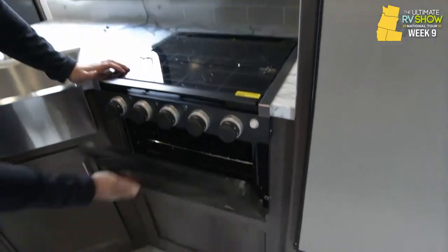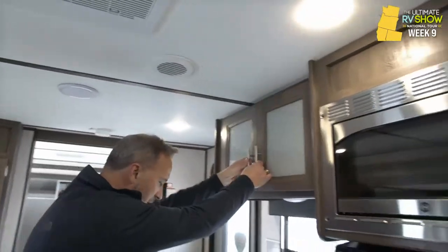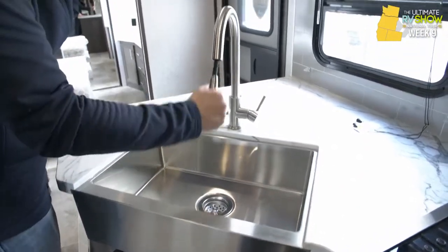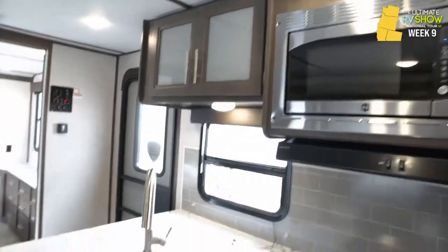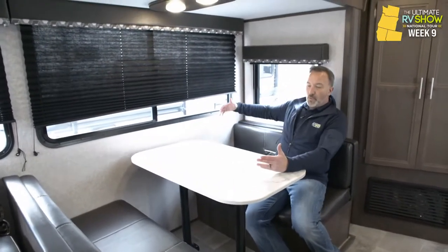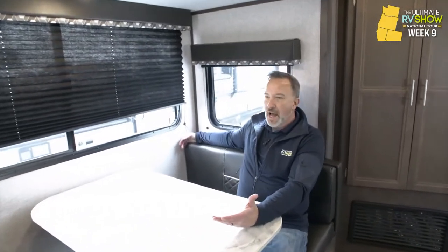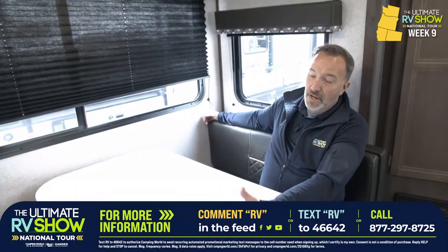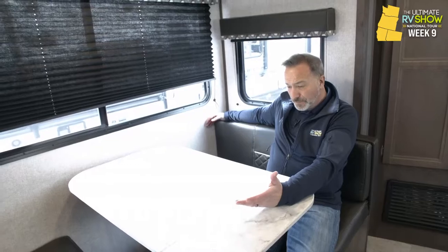Got the angled kitchen right here on the campsite with the flush-mounted three-burner cooktop. Got my Greystone oven under there, accent lights on the controls, frosted glass inlay in storage compartments up here. Take a look at my farmhouse-style undermounted sink — having a seamless pressed countertop allows us to have that undermounted sink. Got the sprayer nozzle there and large window on the campsite. With a 60-gallon fresh tank, 78-gallon gray, 39-gallon black — you've got plenty of space to do that camping and go off the grid. Plus, we've got a solar quick connect on the outside as well.